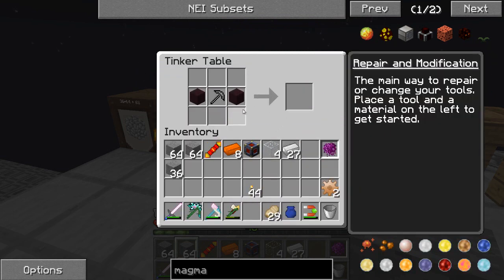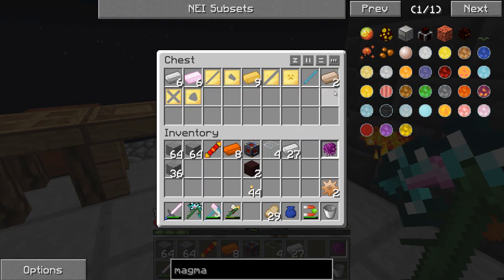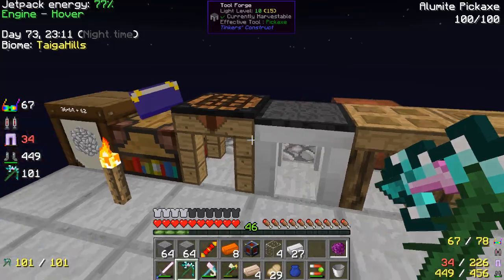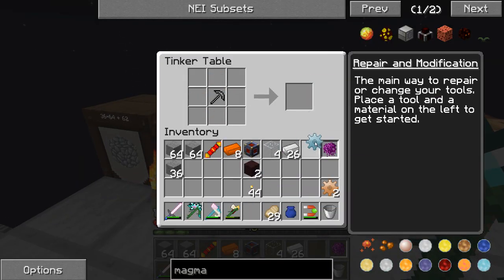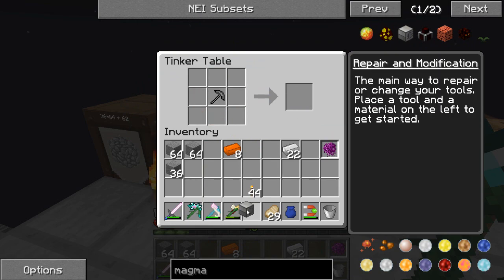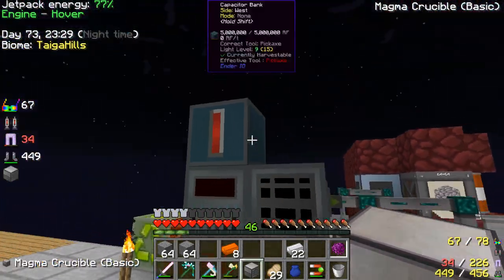But there we go. You and you. Actually, hold on. Let's wait for our machine frame real quick. We should have some tin coming in. So we'll take this guy out. We'll grab these 3. And with that, we should quickly be able to craft up our tin gear to make our basic machine frame and our magma crucible. So now all we gotta do is give this guy a little bit of power. Let's just pop him.